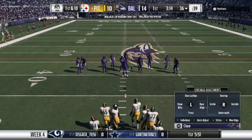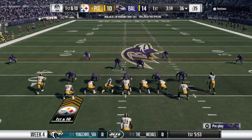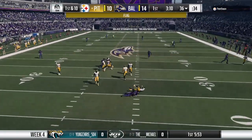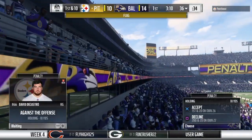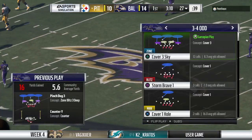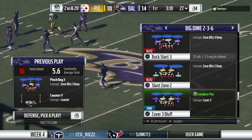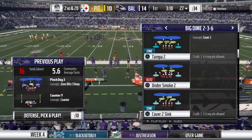And a new set of downs here after picking up the first on the ground. Now a play fake here on first down. And the pressure will get to him. He goes down. Now there is a flag on the play, but this looks like holding on the offense. So they will take the sack instead of the penalty. And it takes another down off the series. But the biggest one of all, do you want to tell the guy who just got the sack that it no longer counts? No. No, not at all.